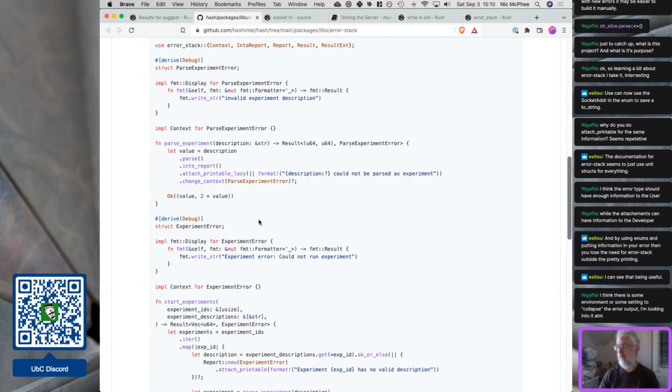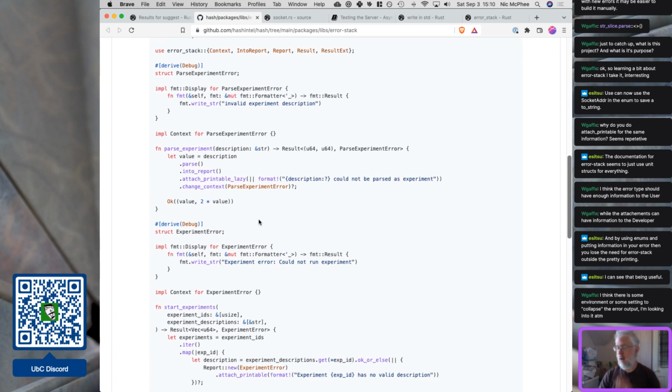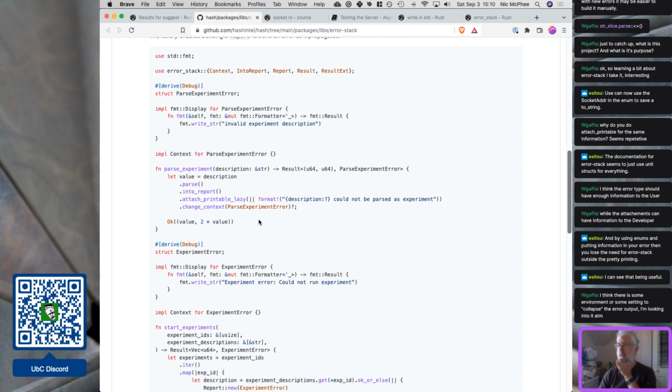And they do not, so this is perhaps relevant. So their parse experiment error does not hold the string like I was doing.